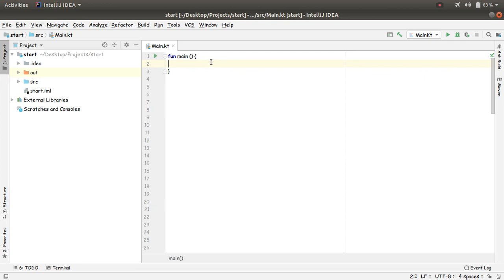Some of the conditionals are if statements, the do while loop, the while loop, the for loop, and the when statements. There is no switch statement in Kotlin. They removed the switch statement, so we have the when statement.